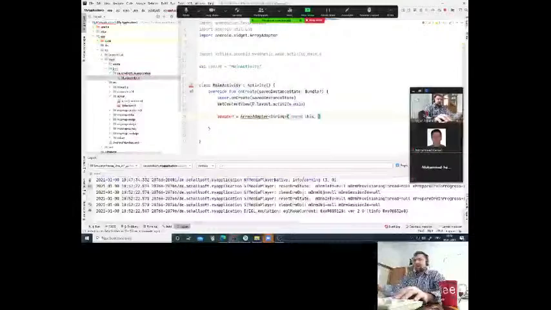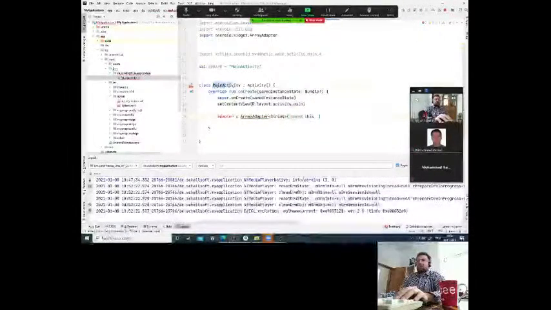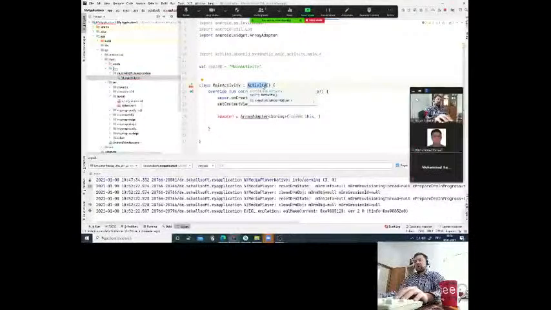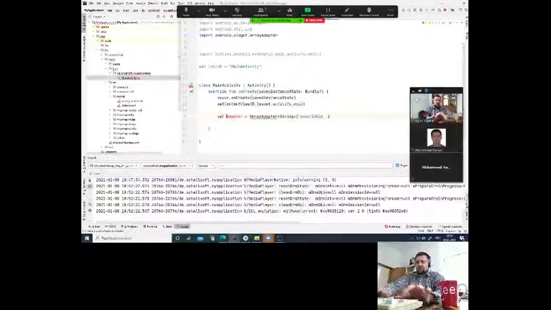This is the main activity itself. It has a reference, or it is a context, because it extends the activity class, and the activity class extends the context. So this first parameter is the context.